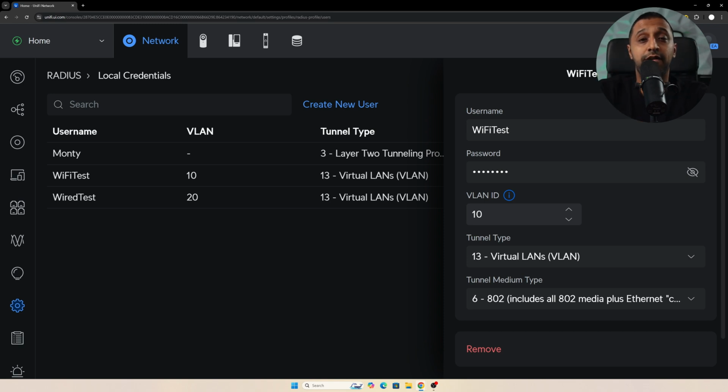Now, if your mind is like mine, it's probably wondering, well, I can probably create a few usernames and passwords and give them out to multiple people. Yes, in theory, you probably can, but it's not best practice to do something like that, and it's not very good from a security side of things. These credentials can very easily be compromised, and someone else can get access to your network simply with a username and password. Also with RADIUS, you have the option to use certificate-based authentication as well. So if that's something you're looking to do, you can also do that.